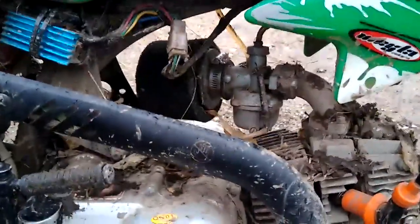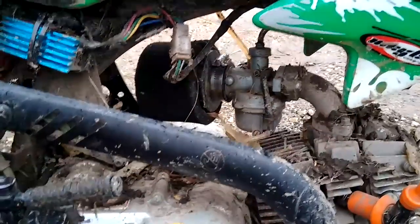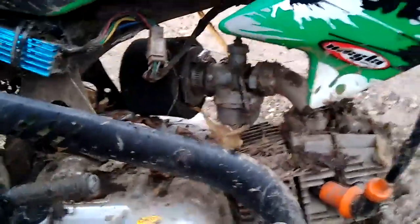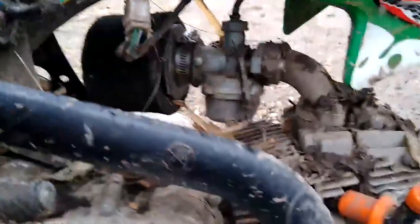And then you did something also with the needle clip position, right? Yeah, needle clip is all the way down, so it sits up higher, so it's picking up fuel quicker. So we riched the crap out of the mid range by moving the clip. Oh yeah, for sure. That's a stock carb, not the aftermarket.